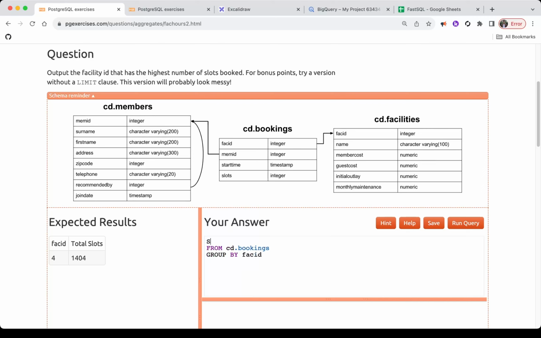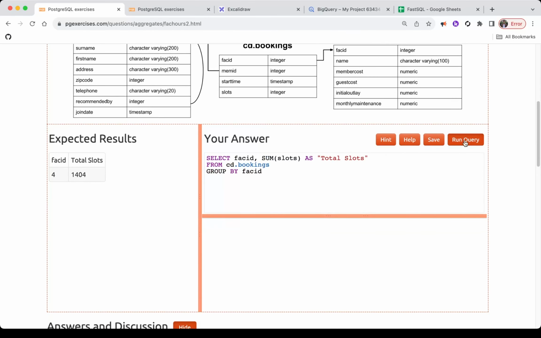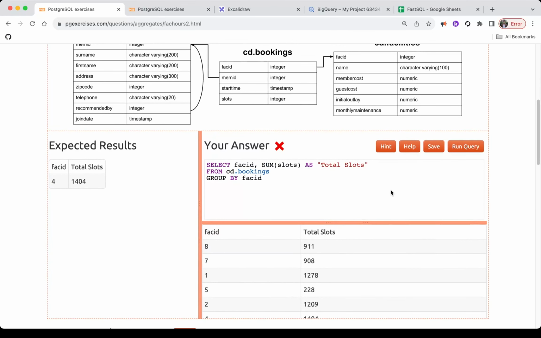And then once we do this, we can select the facility ID. This will isolate all the unique values of this column. And within each unique value, we can sum the number of slots and call these total slots. And if we do this, we get the total slots for each facility.